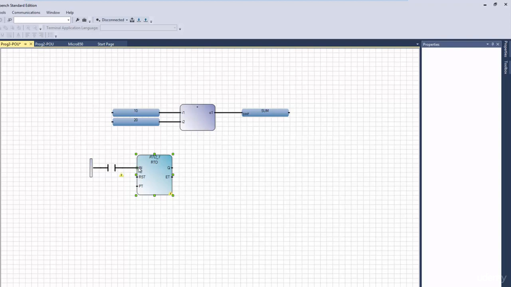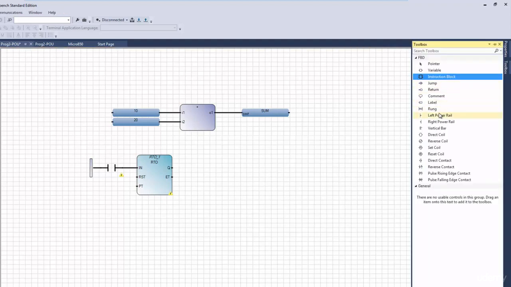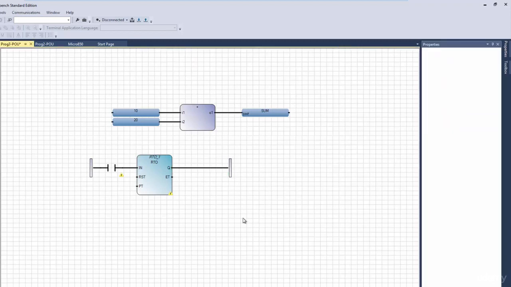And when I line it up, it automatically figures out, hey, he's trying to connect me to the input. And so it just goes ahead and wires that up. So now our retentive timer will only be energized whenever this contact is closed. So very neat stuff, right? And then of course, we'll need to go ahead and put a right power rail somewhere over here. And it's kind of far away, so I had to draw a line. But that's how we can do it. So we've actually got something that looks like ladder, but it's still floating around in space and still has all the functionality and design like function block diagrams.